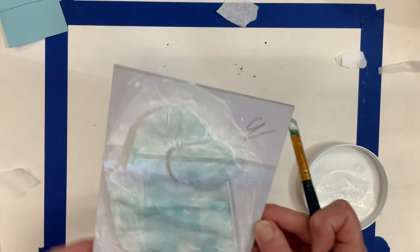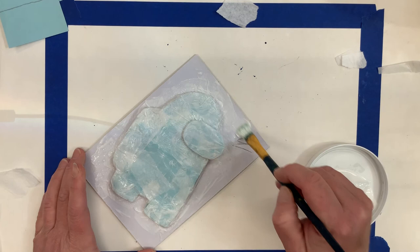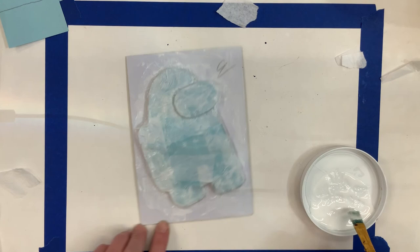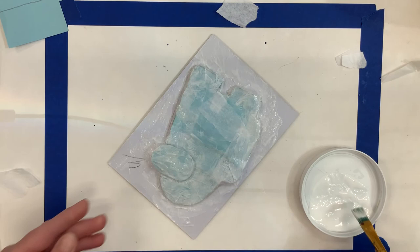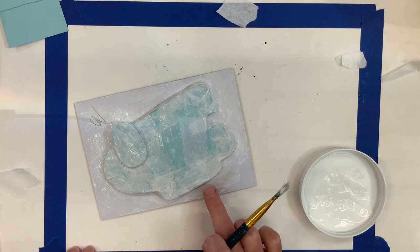There you have that. It's real messy looking right now, but once it dries, we can give it a nice coat of paint. What I am going to do before that, though, is take some extra Mod Podge and just paint the rest of this canvas. So I'm adding some more Mod Podge to the edges around here so that when we are ready to paint it, we're painting on the same surface. If I had left these areas un-Mod Podged, this surface here would be different from this and the paint would look different on it. So we want to make sure it's fully covered.